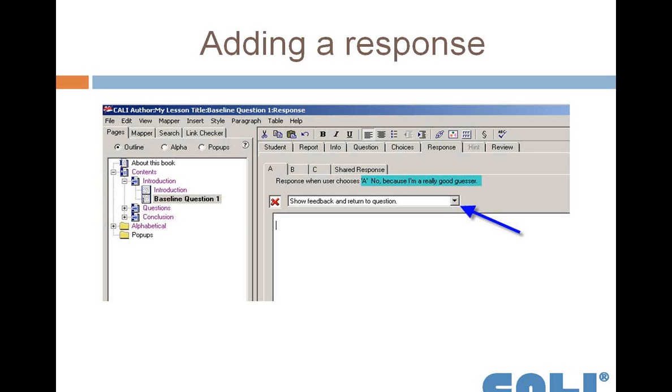You'll see that there's also a tab there called Shared Response. This is a typing key saver. This is fantastic if you want to give the same response and reason and analysis for all of the choices. It is seen by all the choices, so it's not a tab or a thing you want to use if you want the student to try another choice. It doesn't make any sense, obviously, in that setting.